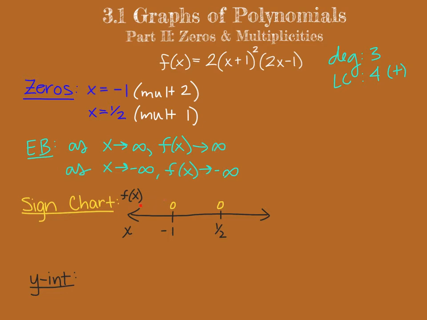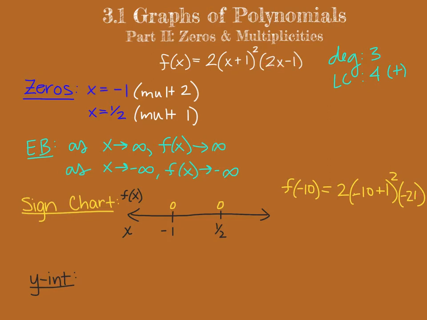So let's pick a number to the left of -1, since that's this part of the sign chart. Let's pick a number that's very negative. Let's pick -10. You could pick an infinite amount of numbers that fit over here. I'm just picking a random one, and I like 10s. So I'm going to plug -10 in here. We have a 2 out front, then we plug -10 in for x, and then we plug it in again, so we'll have -21 over here. I kind of ran out of space to write it all, but I plugged in -10 right here.